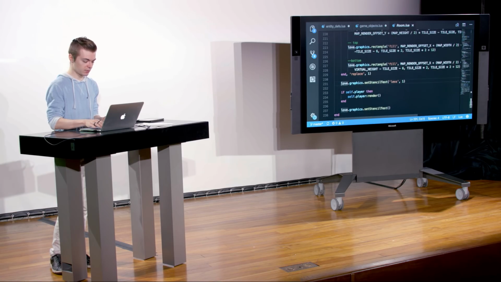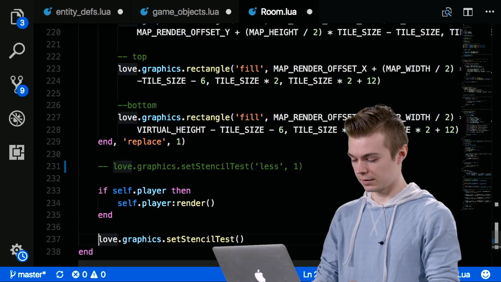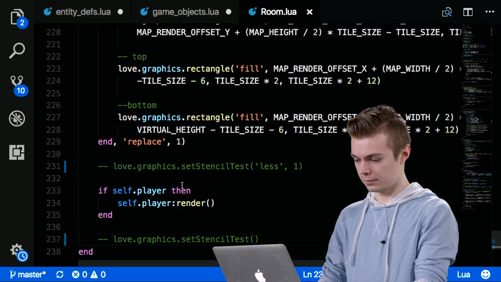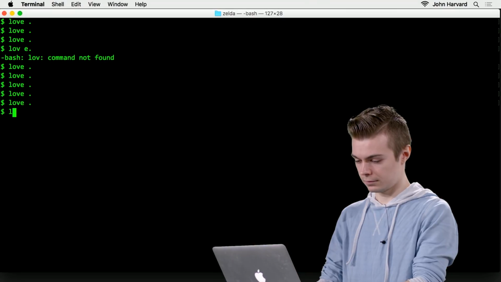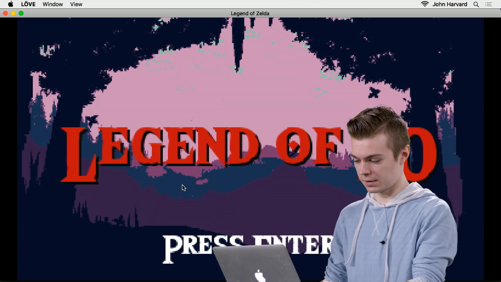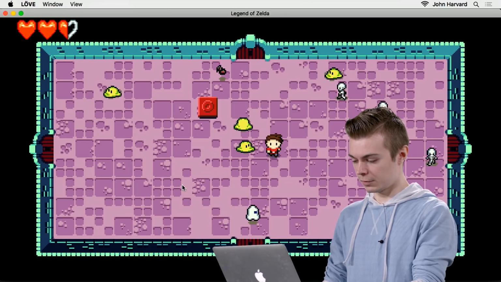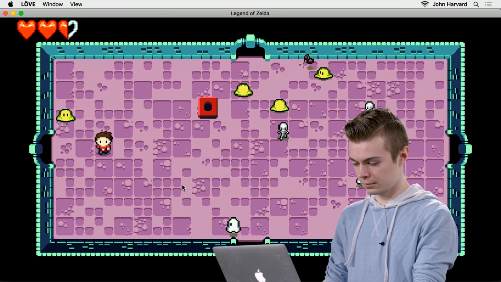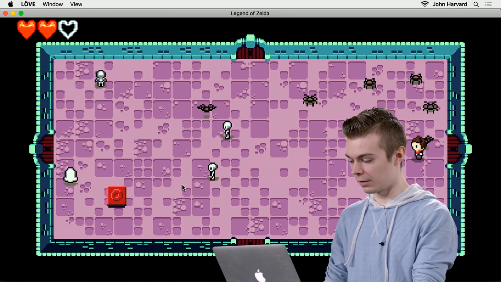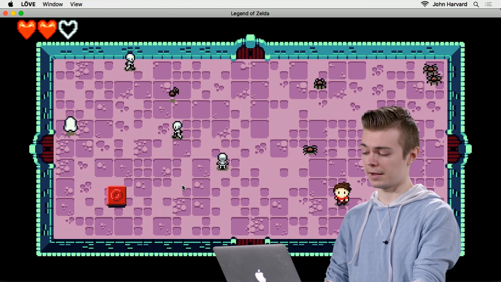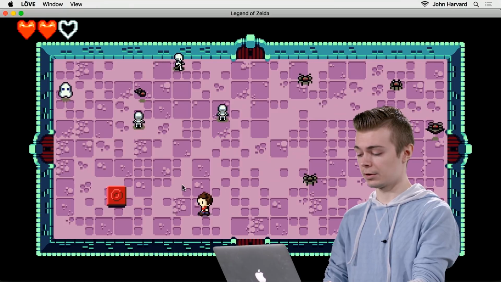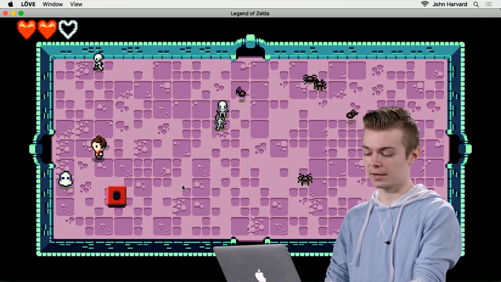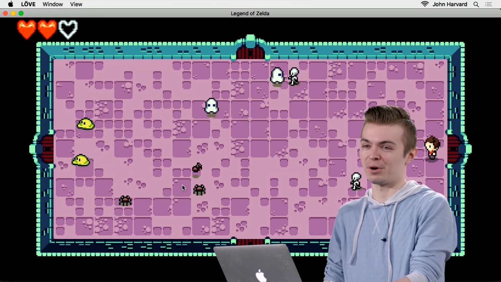So if I just take away the stenciling here, and then I just render. Whoops, can't type today. So I'm going to go ahead and do that. Well, first of all, the rendering order is such that now the doorways render after the player or before the player, so he just walks right over them, right? So I'm just walking over the walls.